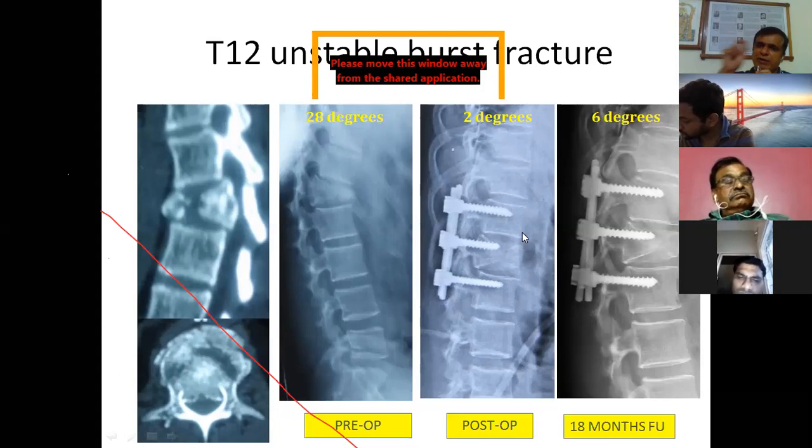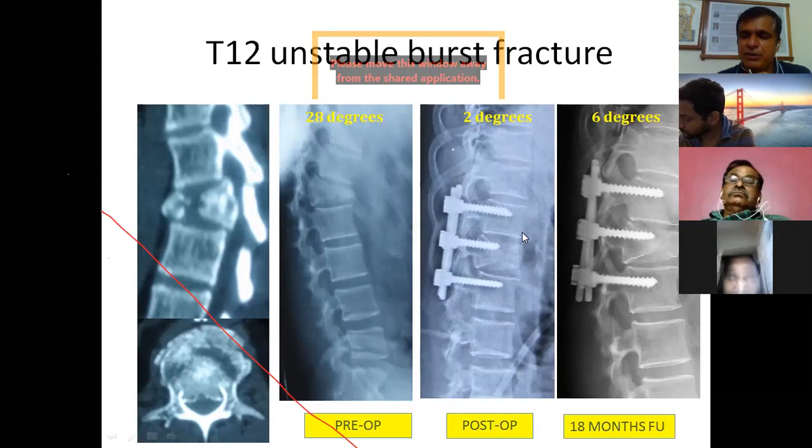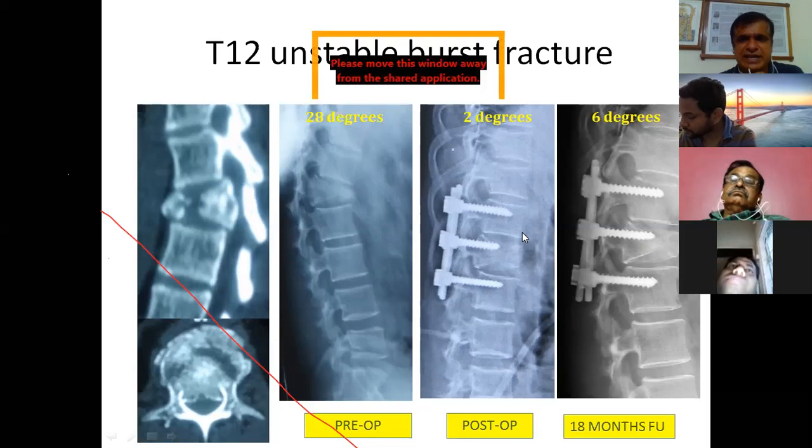Kalayasan has raised the question: what to do with late onset pain in consolidated patients? Treat the osteoporosis. Make sure that the fracture is united by taking a lateral standing view or flexion extension view. If it is united, start the patient on back strengthening exercises. All these things will help. Are there any other questions? Happy to answer.